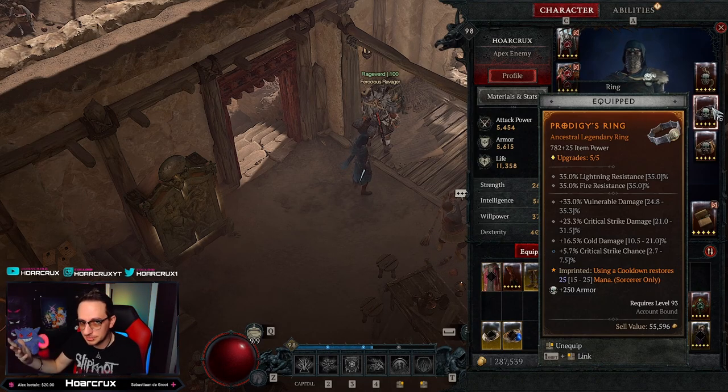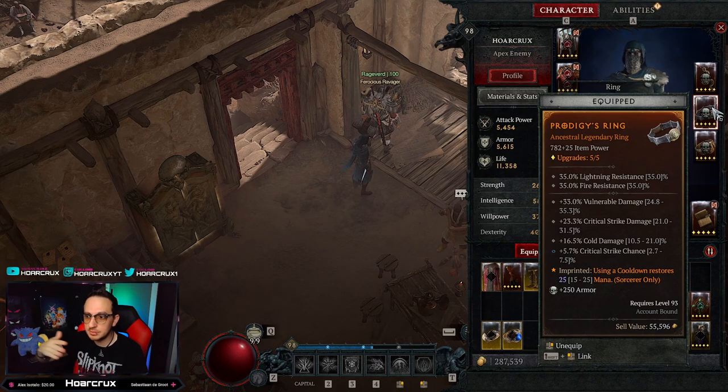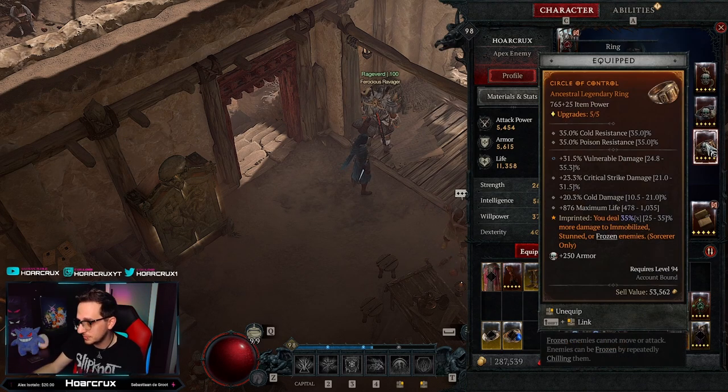I don't have max health. I mean, it is what it is, all right? Imprinted, you do need the Prodigy's Ring, so whenever you use a cooldown, you do get resources back. Unfortunately, when you use your dodge ability, your teleport, your enchant ability, this doesn't count as a cooldown. I was hoping it did, but it's still okay. You definitely need this for your sustain, all right?